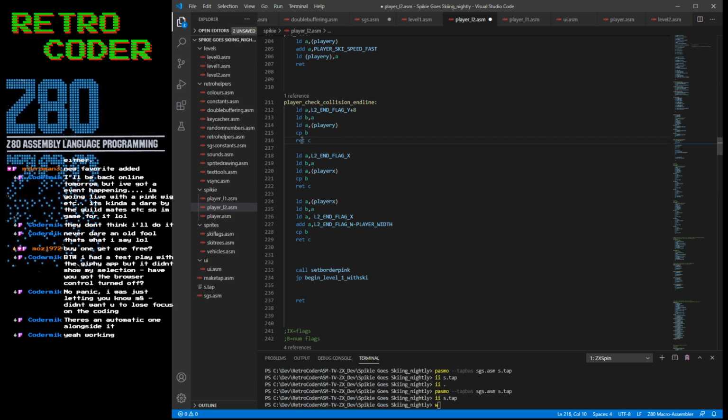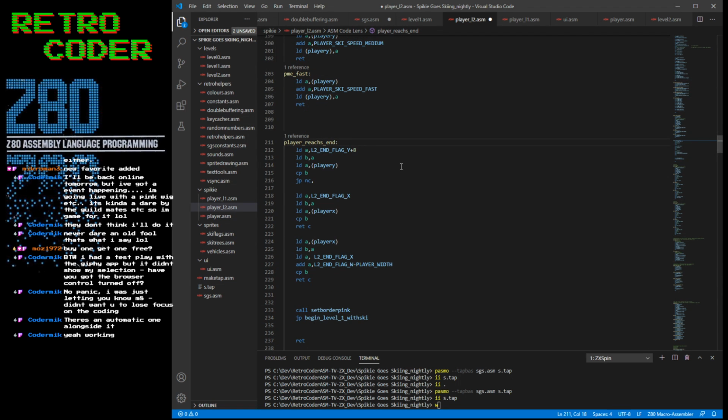But here I could jump NC, check N line. See, this shouldn't be called check player collision end line, because this is just, let's get rid of that. Player reaches end. Hopefully that's not caused any errors just by changing it like that.